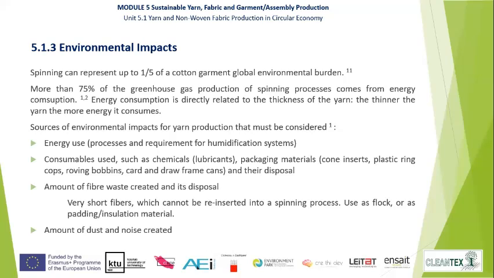The thinner the yarn, the more energy it consumes. The different sources of environmental impacts for yarn production are firstly the energy use, which can be energy used for processes or for humidification systems. We have the consumables used, such as the chemicals, the packaging materials, and how they are disposed. We also have the amount of fiber waste created and how it is disposed.